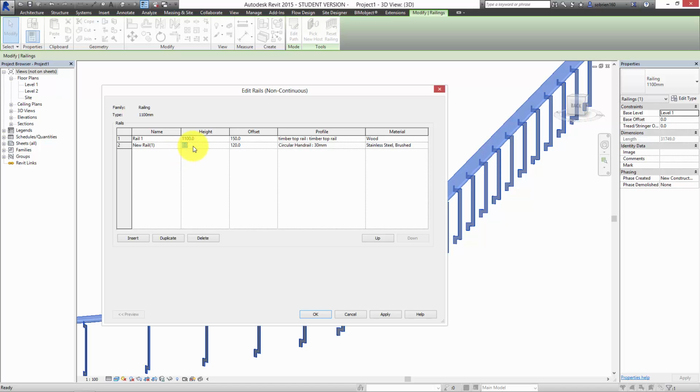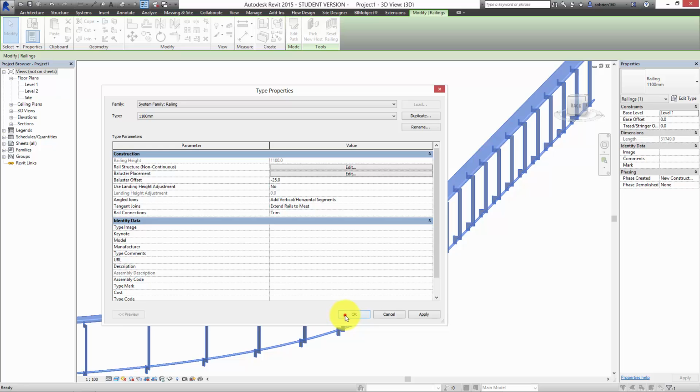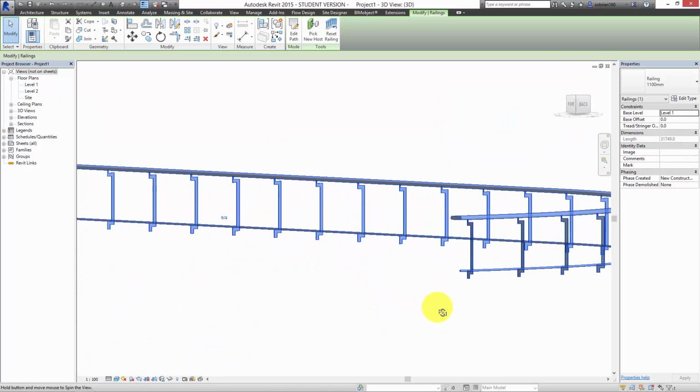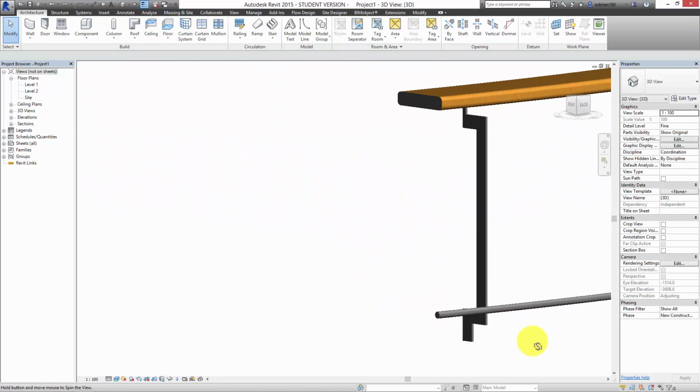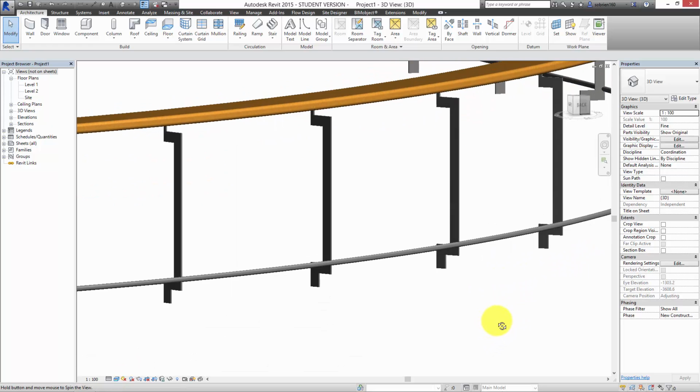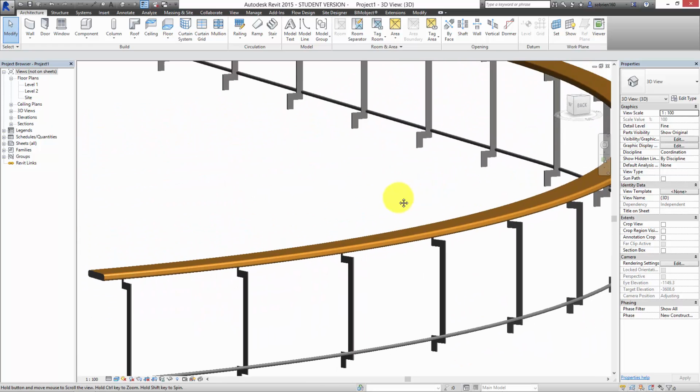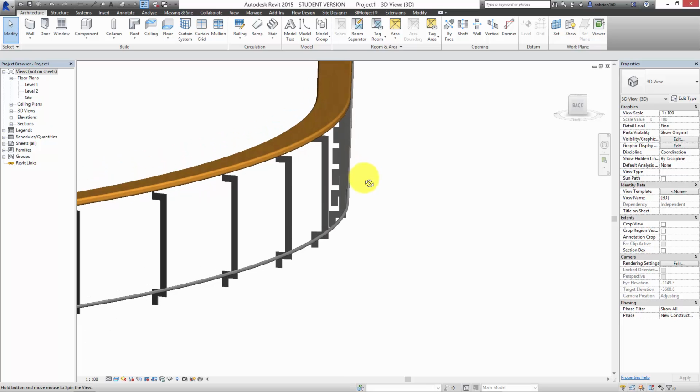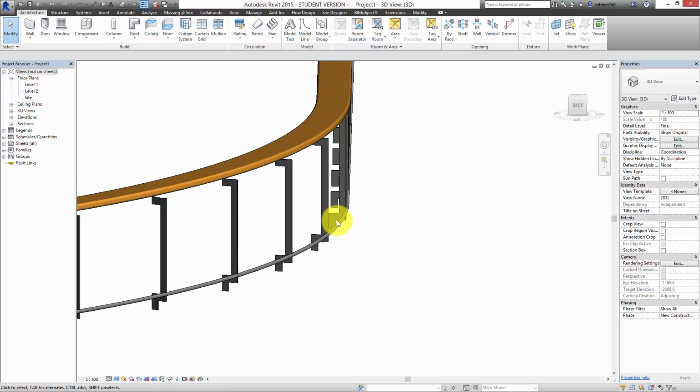And we put it at a height of 160. If I just apply that to see if it came in the right side, press OK. It looks like it's slightly offset, doesn't it? Let's have a look at that again.